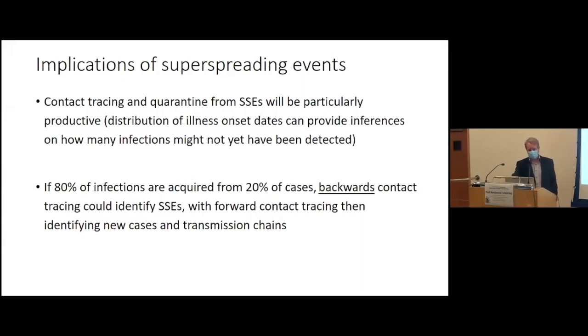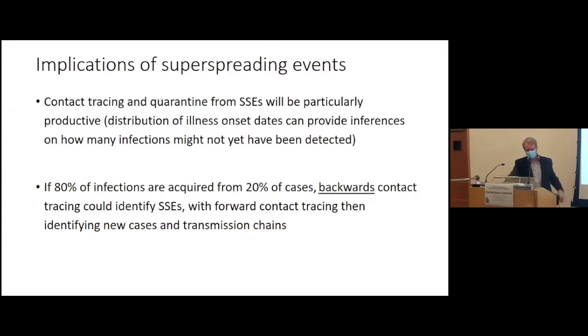And we can have early estimates of how big super spreading events might be, just thinking about the incubation period. If we think there was a super spreading event a few days ago in a bar, and we've already seen 10 cases, we can be sure there's going to be a lot more, because most incubation periods are longer than 2 or 3 days.